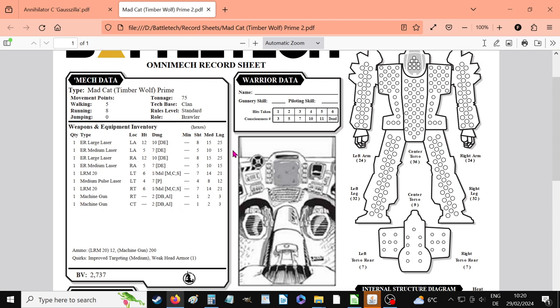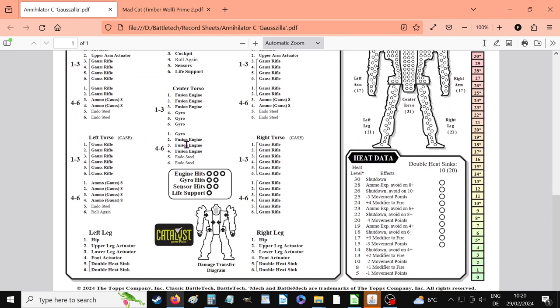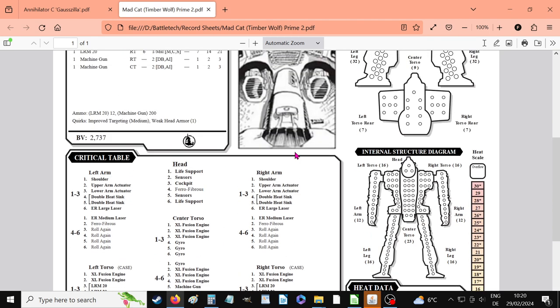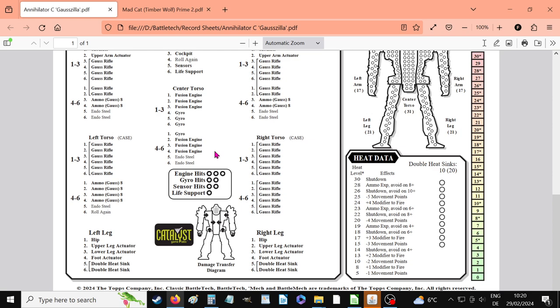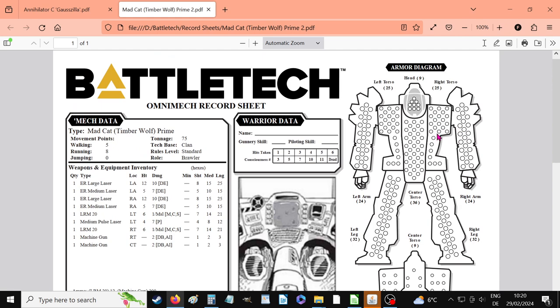What else? Why else is this battle value not living up to its number? This XL fusion engine is way, way weaker than a standard fusion engine. This takes up 3 slots in the center torso and 2 in each side torso. The amount of engine crits that the Mad Cat gets is higher than the amount that the Annihilator gets, despite the fact that the Mad Cat has more armor on the center torso, right? It's getting those engine crits on the side torsos.